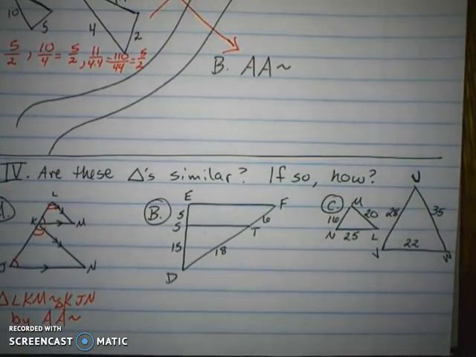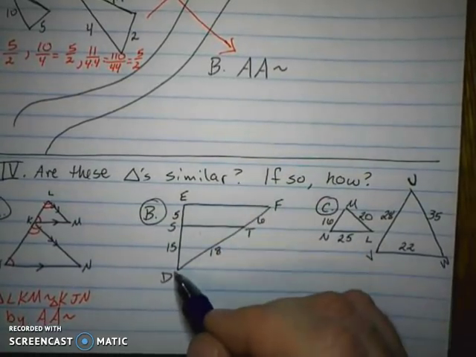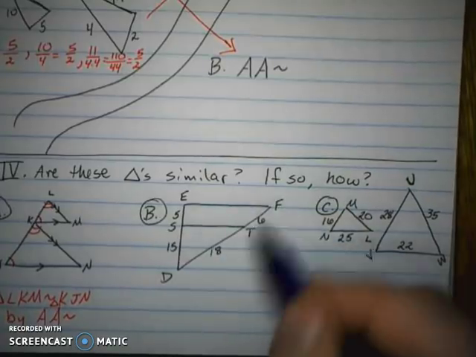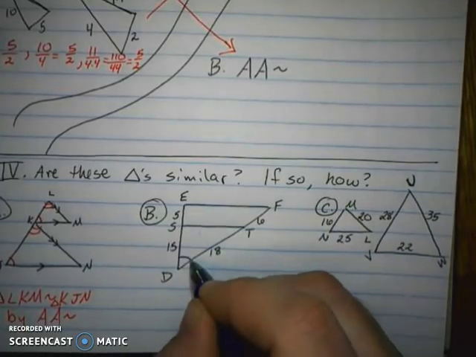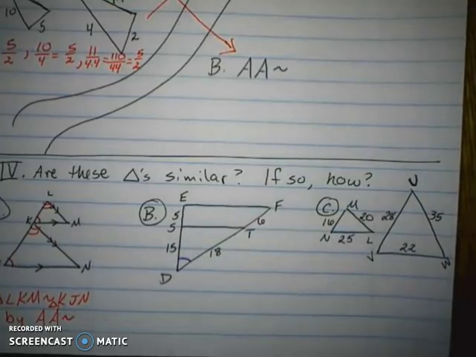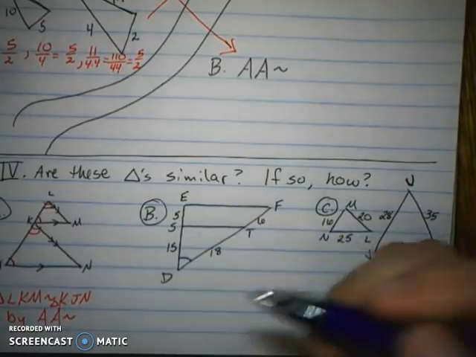Okay. Part B, we have an embedded triangle. DST is part of triangle DEF. And we know that both triangles are going to share this angle D, so we do have a pair of angles, so it looks like it might be side, angle, side. So we have to check these proportions of corresponding sides.